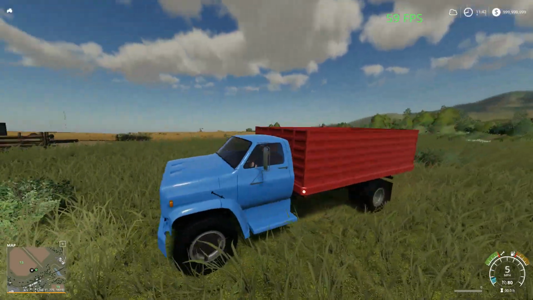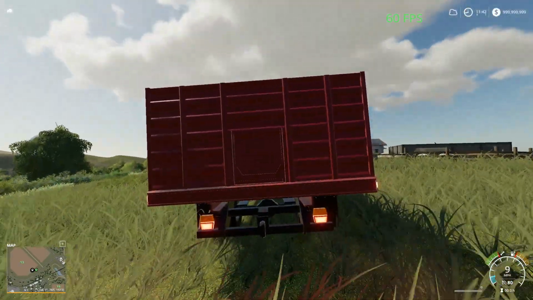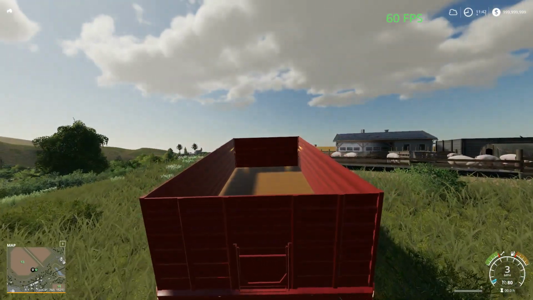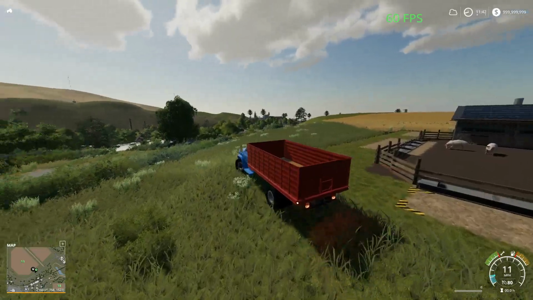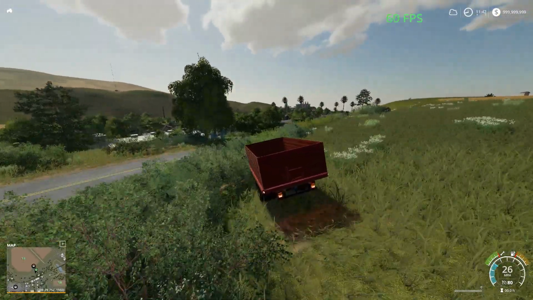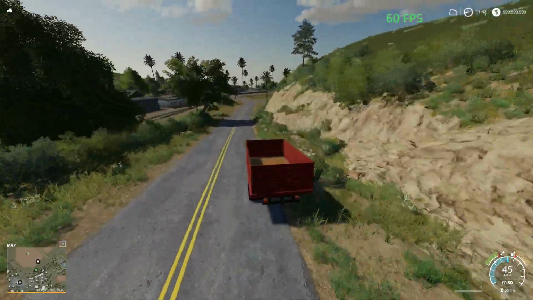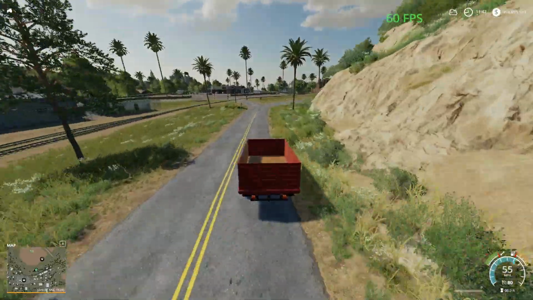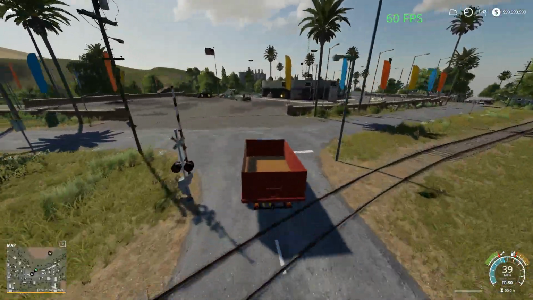Headlights look nice. Blinkies. Oh, I love the blinkers. Look at that, that's beautiful. Yeah, good stuff. Oof, kind of took that a little rough, didn't I? Left and right. Turn off the headlight. We'll run back to the shop here. I want to see how this feels, and not just that it feels, but how it does.